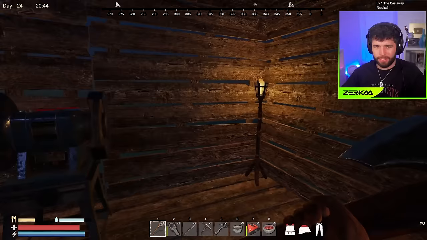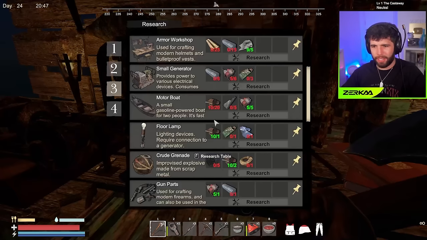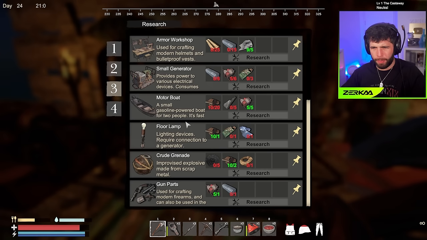Can you use 3D printer with the gun parts? Floor lamps, motorboat, a small gasoline powered boat for two people. It's fast. Say no more.